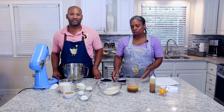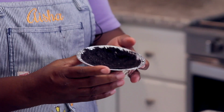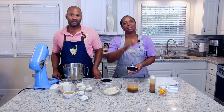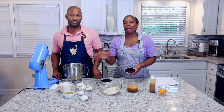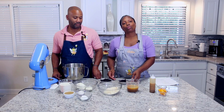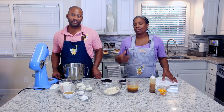All right, guys, so as you see here, we have our wonderful little second set of pie shells made for our Samoa pie. Now, this is just like the other pie shells, except this one has Oreo cookies instead of vanilla cookies. Literally made the same way, 20 chocolate sandwich cookies, and then 3 ounces of melted butter, and then we pulse that inside of our food processor.